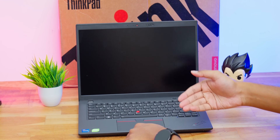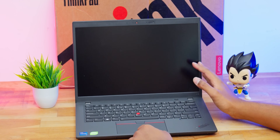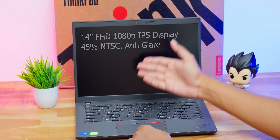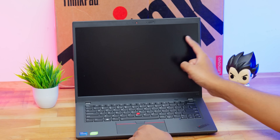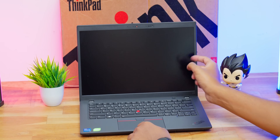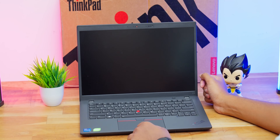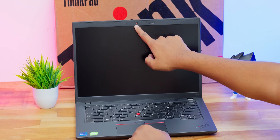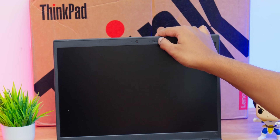Opening up the laptop — this is how the ThinkPad L14 looks on the inside. You're getting an all matte black look with red inserts here and there. Starting with the upper half, you're getting a 14-inch 1080p resolution IPS-level display. The bezels are not the slimmest I've seen on a laptop, but there may be a reason for that — it's a business category laptop made with extra durability and ruggedness, being military standard certified, so thicker bezels likely add extra strength.